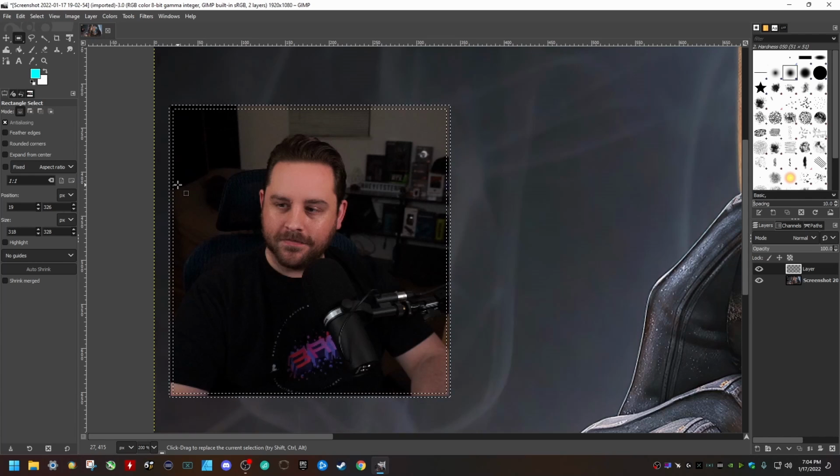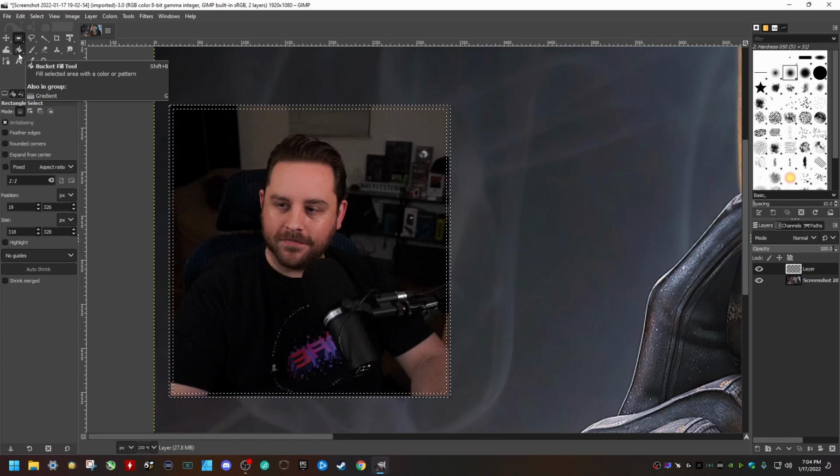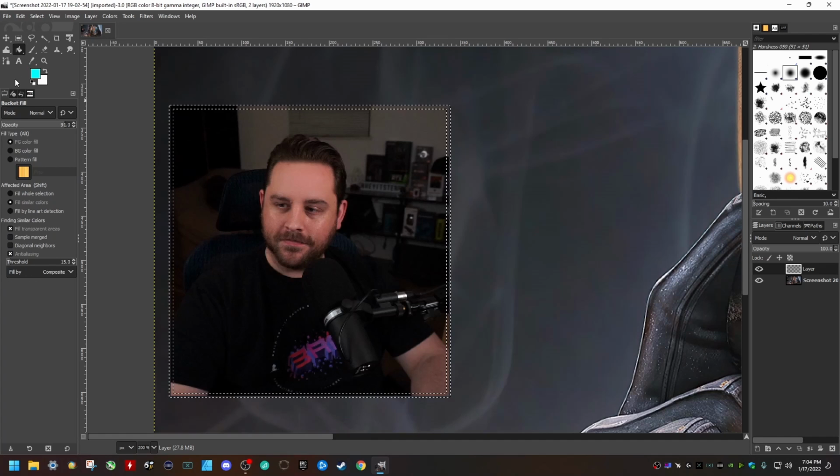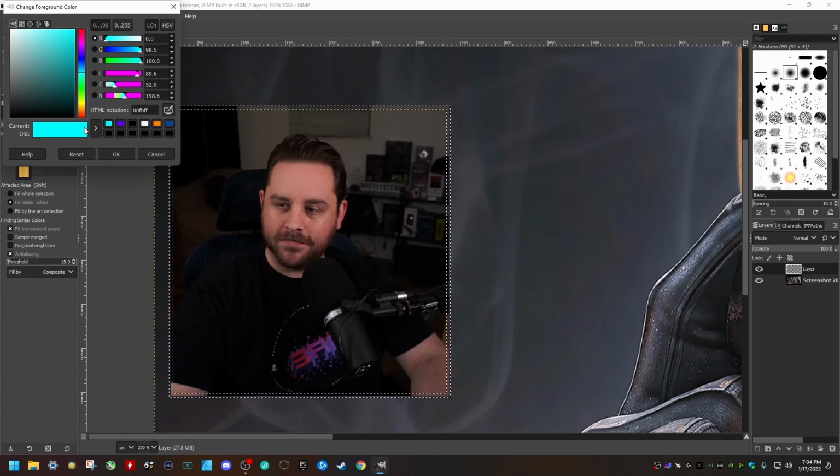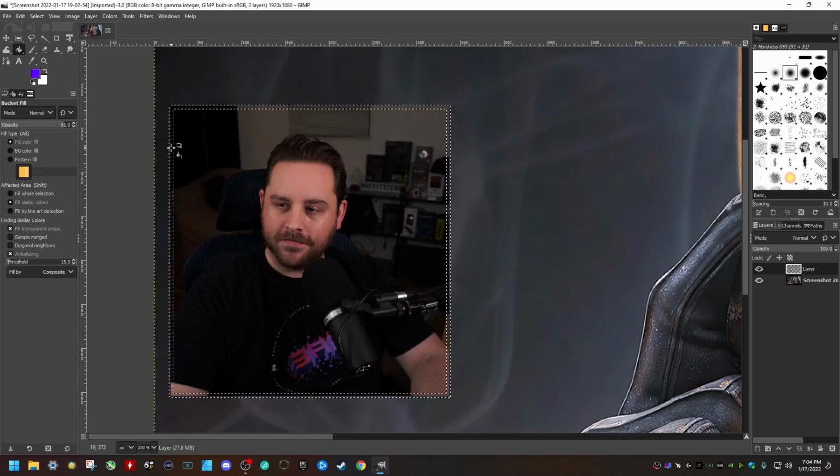But it's actually going to be blank. You're going to be able to see right through it. So all you have to do is this. Go to the paint bucket tool right below that square selection tool. Click right here to pick whatever kind of color you would like. My favorite color is already right here. Hit OK, and then just click right inside, and there's your border.